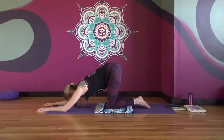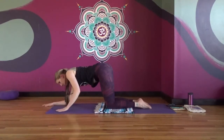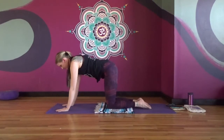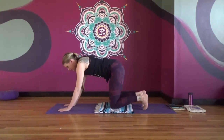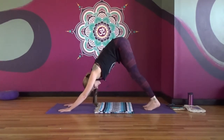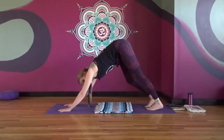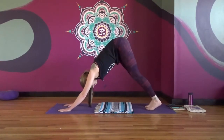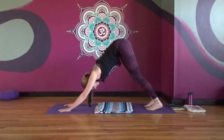We'll start to peel ourselves up. I'm on forearms here at first. Then I push myself up onto hands. I'm going to tuck my toes and roll back up into that downward facing dog. Lifting the knees, they do not need to go straight, and your heels never need to touch the floor. But we do want our feet to be separated so that there's about 5 or 6 inches between our feet, toes facing forward if possible.